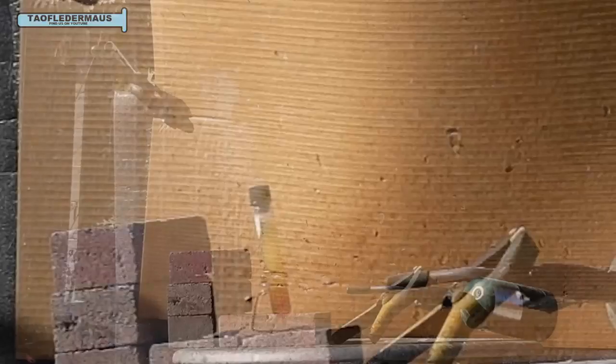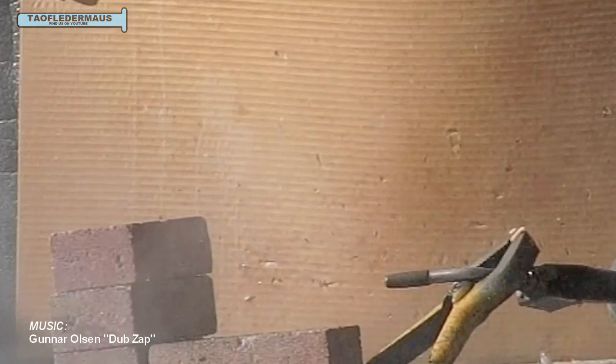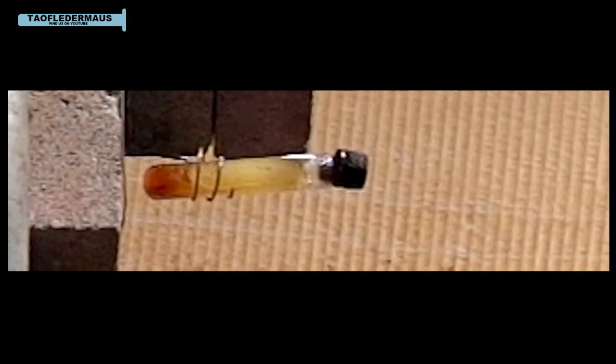The next two clips you'll see were filmed at 300 frames per second. It just looks like the test tube just blew up. Now this is a different camera, 300 frames per second still. Slow down a little bit and it's still difficult to tell what happened because the event happened so quickly. Now at 1200 frames per second we can see exactly what happened. The cap and plug blew out and the test tube just slammed into the brick and the fluids inside immediately flashed into a vapor.